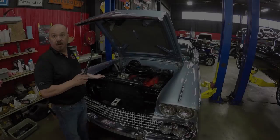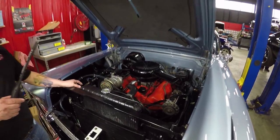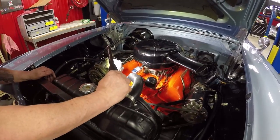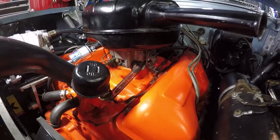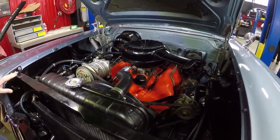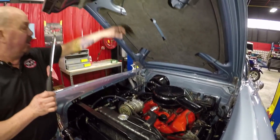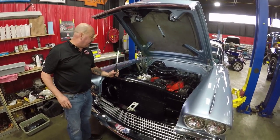All right, under the hood here, 348, everything lines up to say this is the original motor. She's a 58 348. Looks like she's got original style carb that would have came on the motor. She's got power brakes, power steering, has had AC added to her. You can see how nice and clean everything is. Radiator's in good shape. Core support looks good. Condenser for the radiator looks great. All the paint work on the bottom side of the hood looks good. Hood pad itself looks great. I mean, finished to very high detail here, guys.